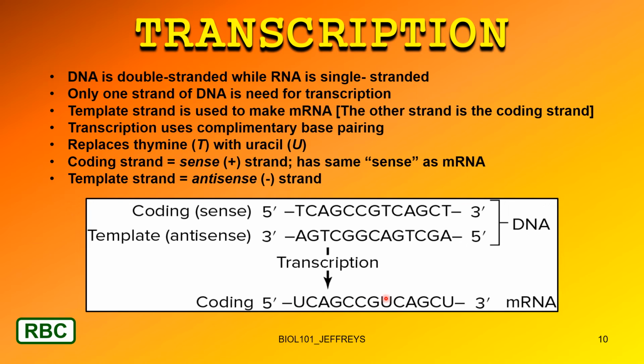Right? So if you went back and looked at it, and you were thinking of this as DNA, this would be TCA, GCC, GTC. See? TCA, GCC, GTC. It's the same information here as up here. That's how you know you're correct when you transcribe your message. If it's exactly the same as the coding strand, except you have U's where you have T's, then you know you're right. Okay, so that's the message.